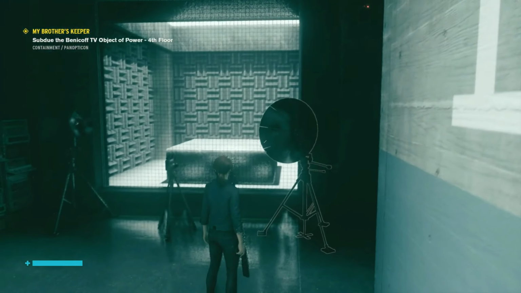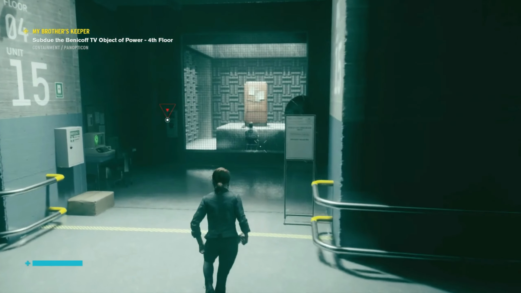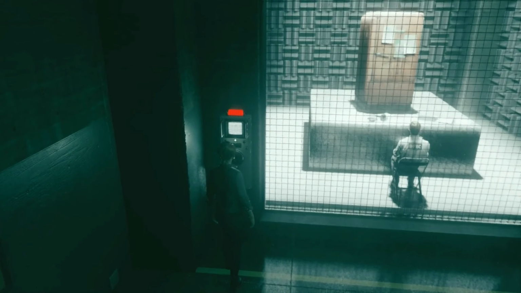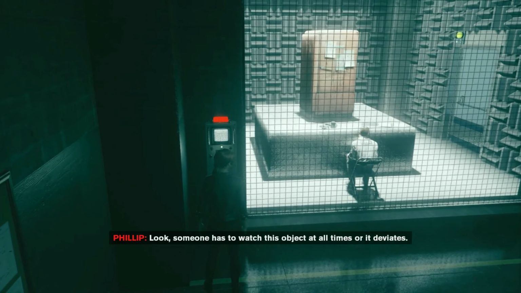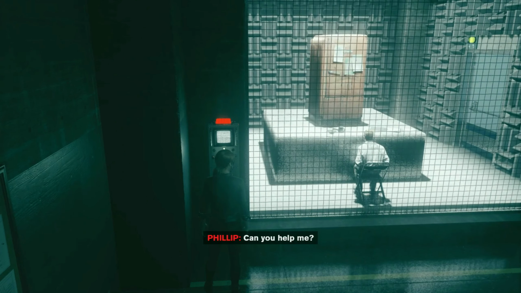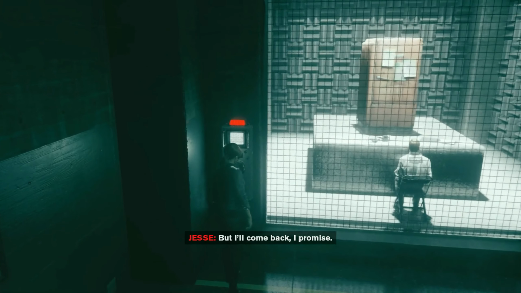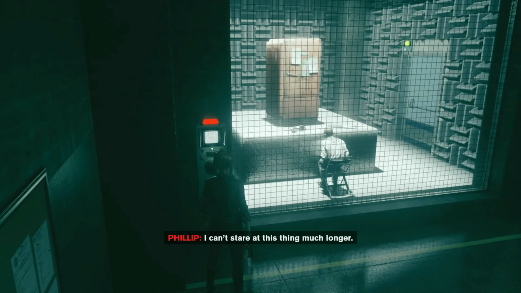Oh, the room's empty. Hello? Is anyone there? What are you doing in there? Oh, thank God! Look, someone has to watch this object at all times, or it deviates. My shifter blades have never showed up. Can you help me? Damn. I can't. I'm sorry. There's an emergency. I'll come back. I promise. Okay. Just don't forget. I can't stare at this thing much longer.